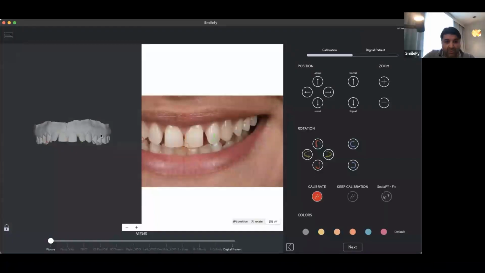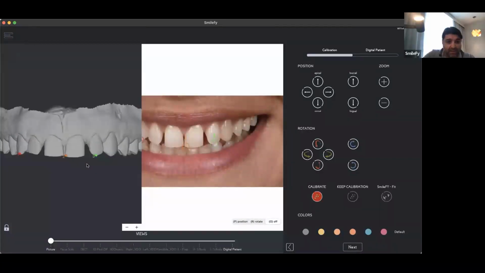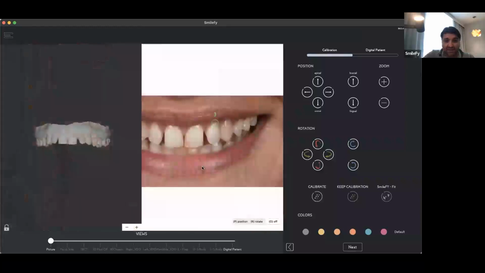So let me correct maybe the points. It is very, very precise. It's even more precise than I want right now. Let me check.